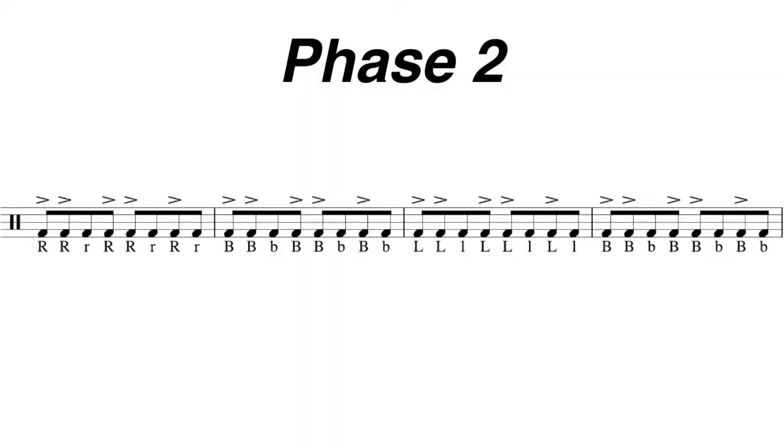Looking at phase number 2, when you look at the first measure, you're going to see that the accent is going to fall on the first, second, and fourth partial. And that's going to take up the first 2 counts. Looking at the next 2 counts, the accent is going to fall on the first and third partial. And for this measure, you're going to do it with all right hands.